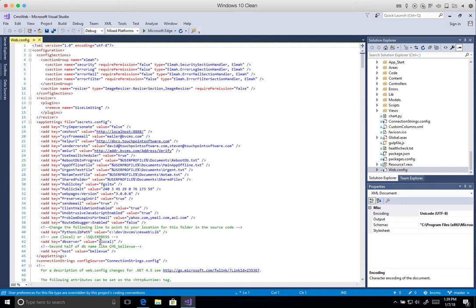Local is if you install a full version of SQL Server on your machine. We're going to use this SQL Express right here. So I'm going to copy that .\SQLExpress, and then I'm going to put it right here and replace that local in there. So there's SQL Express, and it says, let's see what else it says on here.